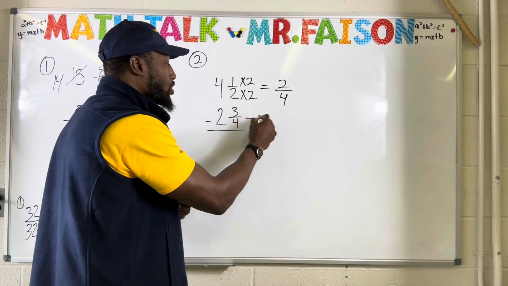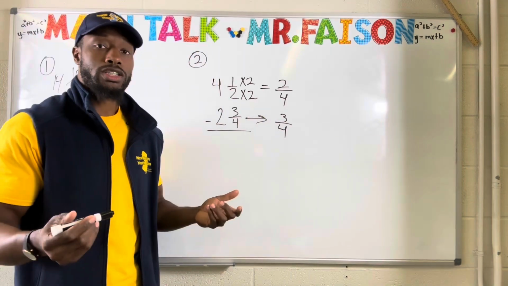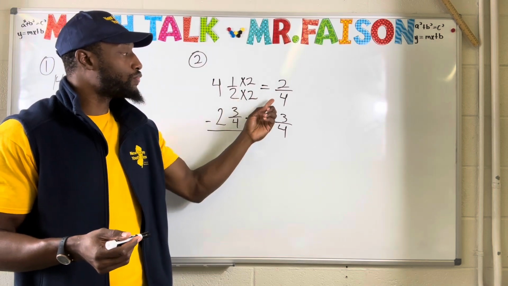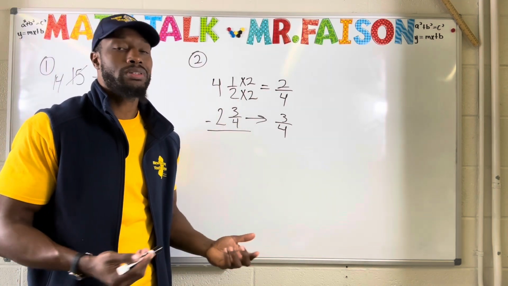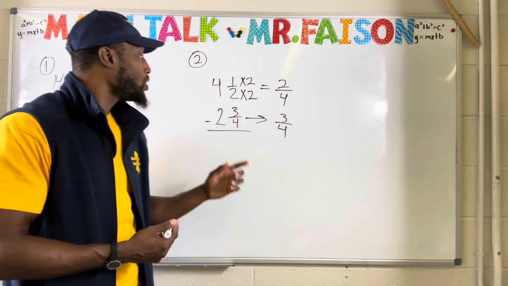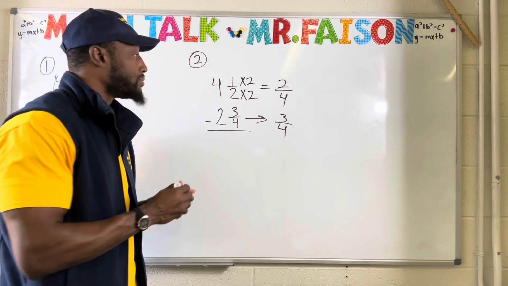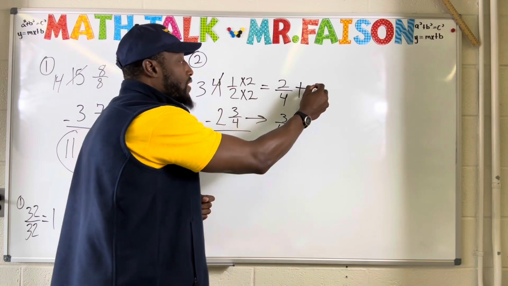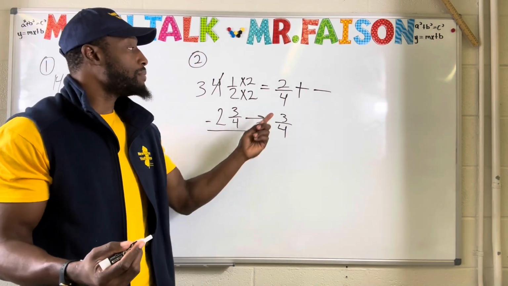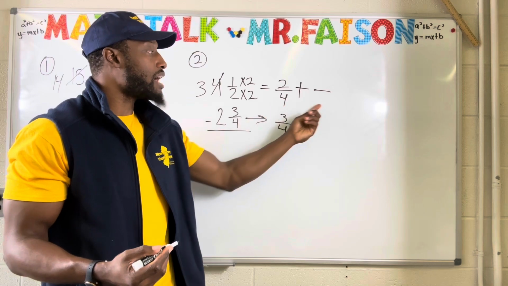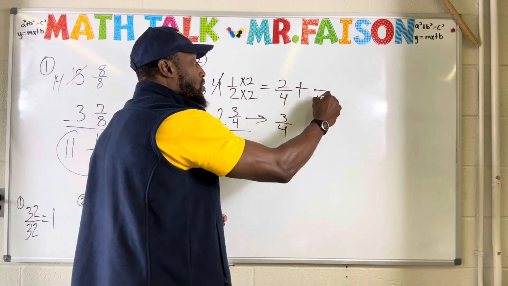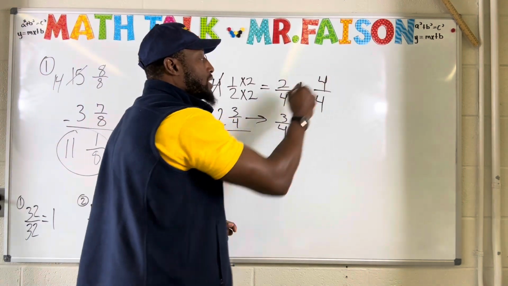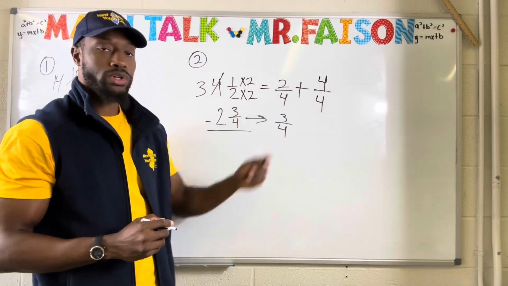What I can do is I just bring this on over, and this is 3 over 4. So now I will have to subtract 2/4 from 3/4. But I can't subtract the 3 from the 2 because that'll wind up giving me a negative number. We can't have that inside of fractions. So I'm going to borrow from this 4 right here. The one that I borrowed from here, I'm going to add it to this fraction over here. Now, remember, for me to add or subtract fractions, I need my denominators to be the same. So this is going to be 4. And for this to equal 1 as a fraction, it would have to be the same number at the top. All right, so 4 over 4, okay?